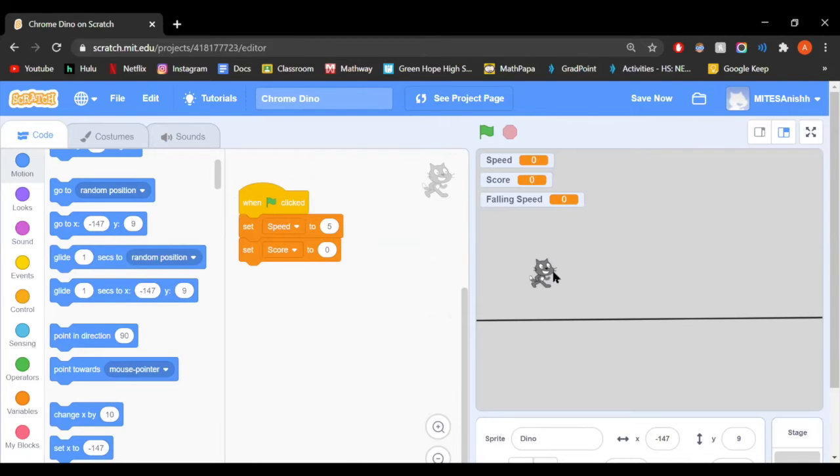Right? So everyone's cat should be directly on top of their line. Is that correct? Okay, everyone's cat should be to the left on top of their line. That's where we're going to start, right? I want everyone to grab their go to X and go to Y block and snap that underneath your orange block.